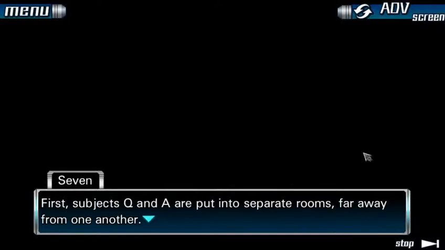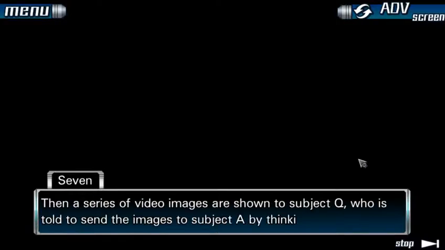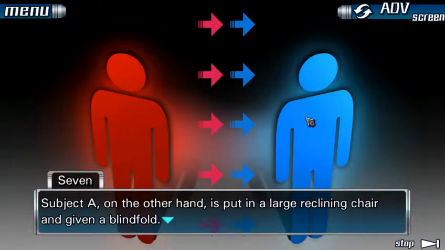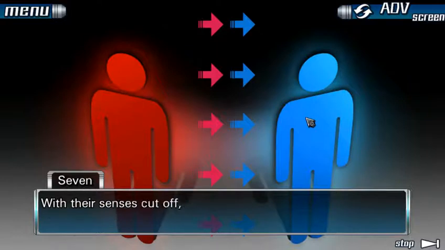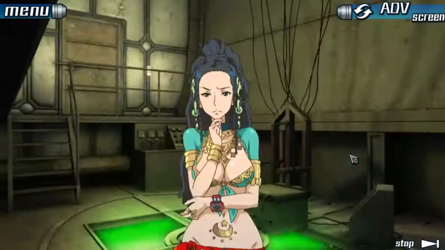This is how it's set up. First, subjects Q and A are put into separate rooms, far from each other. Then a series of video images are sent to subject Q, who is told to send the images back to subject A, thinking about them. Subject A, on the other hand, is put in a large reclining chair and given a blindfold. With her senses cut off, A is asked to guess what images Q is looking at.